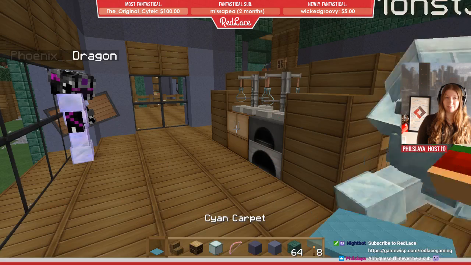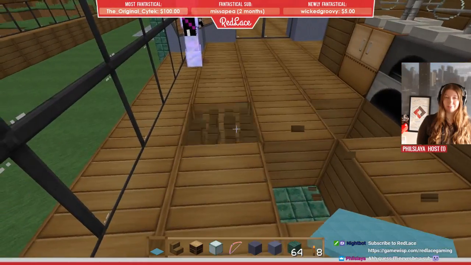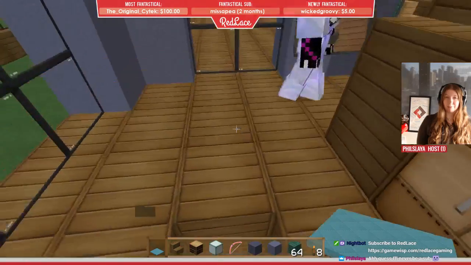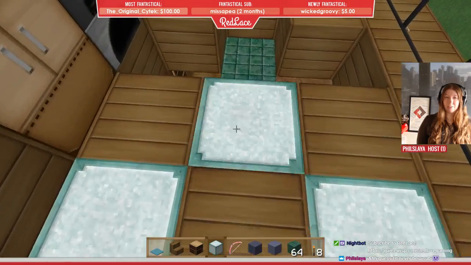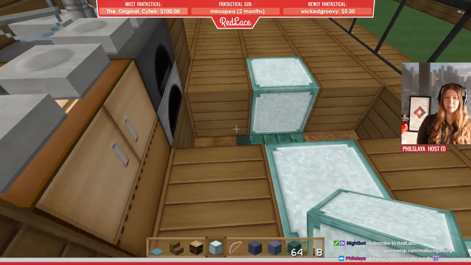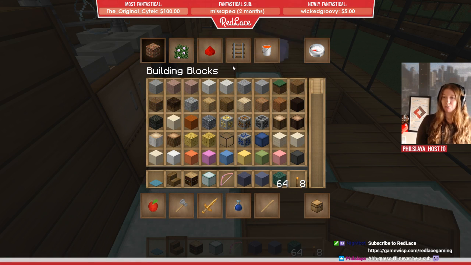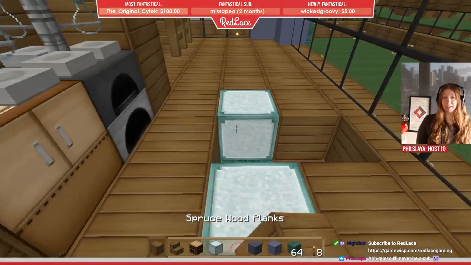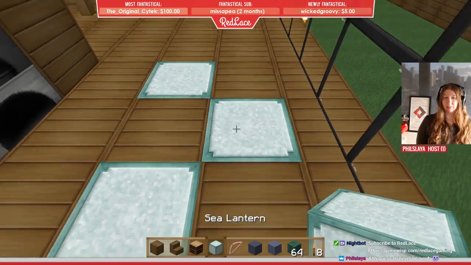Oh. All right, who's coming over for a potion? I don't really use potions if I'm going under the ocean to do some swimming. Yeah, that's pretty much the one I use. I use it for night vision for finding clay, and then I use underwater breathing. That's about it.